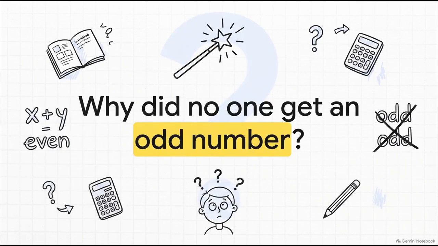Check if anyone got an odd number. Why didn't you? It really feels like a magic trick, right? Ask around. Check if anyone you know managed to get an odd number doing this. Spoiler alert, they didn't. But why didn't you? Is there a way to figure out why this pattern holds up using actual mathematical reasoning, instead of just exhaustively testing numbers until the end of time?